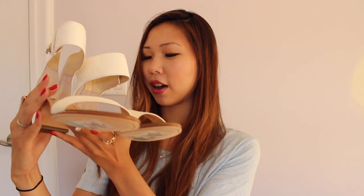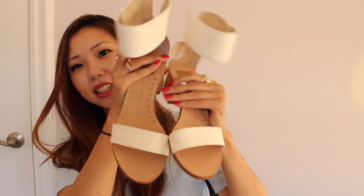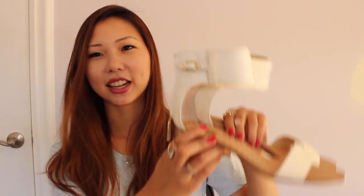And then the next shoes I got are these — I don't know what you call them, half kitten heels, kinda in a way, but they're sandals. They're from Dolce Vita and they look like this. They're super cute — I think when you wear them it's better. You're probably going to be seeing all these things in my next fashion lookbook. They have a zipper right there. I don't know if they're comfortable or not — when I tried them on at home they were, but I don't know about walking. We will see about that.